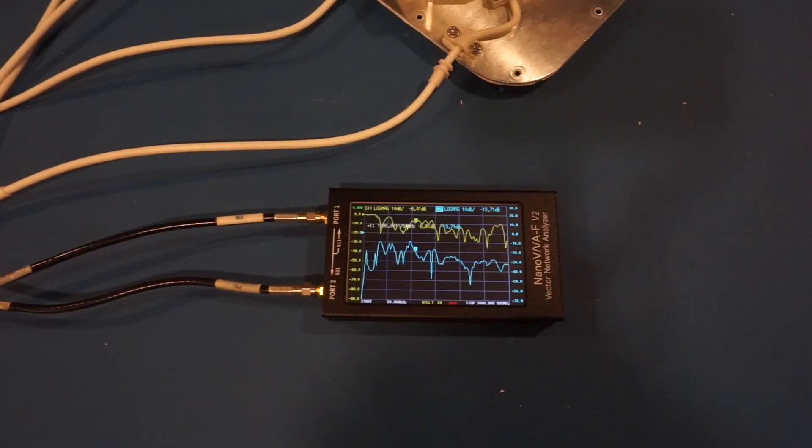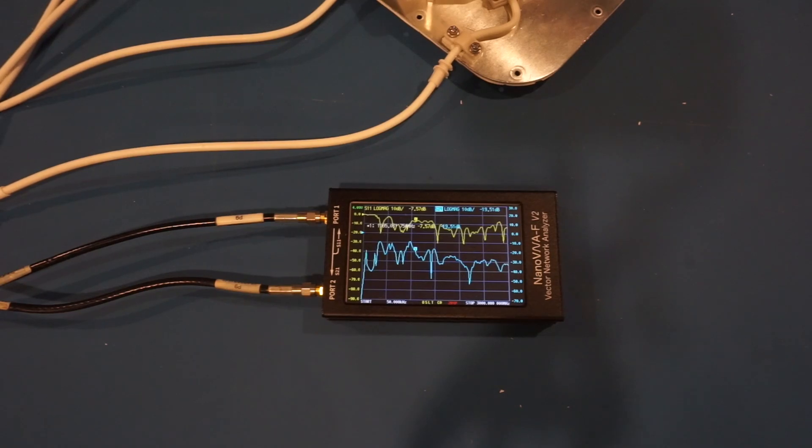By the way, the nanoVNA I have currently can only scan up to 3 GHz, so in this video we'll just look at the two lower bands from 600 to 960 MHz for the first band and 1.7 GHz to 2.7 GHz for the second frequency bands. And if I get a better equipment in the future, I will test the 3.3 to 6 GHz bands as well. Also you can see that it's a little bit of dark because I have to turn off the overhead light so that we don't get a glare from the nanoVNA screen. You can see it a little bit better.